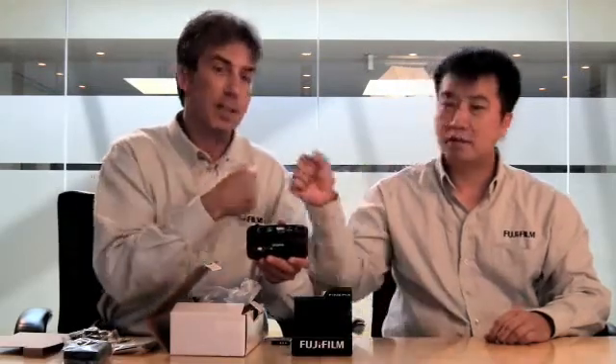And let's see this beautiful 3D camera. I'm just going to open it up here for the first time and voila. Beautiful camera. We're going to have some other videos on this, including the first look that Billy's going to go through, as well as some advanced features. We're also going to be doing some videos on 3D photography and some tips on the special things that 3D really gives us and challenges that 3D photography gives us to get the best results of this camera, whether you're shooting still images or HD 3D movies. So stay tuned for our first look and other videos on the 3D. Until then, I'm Greg. And I'm Billy. And we're the Fuji Guys.